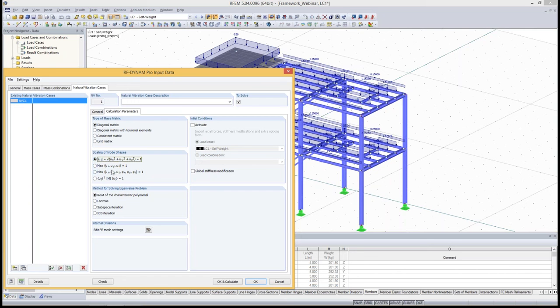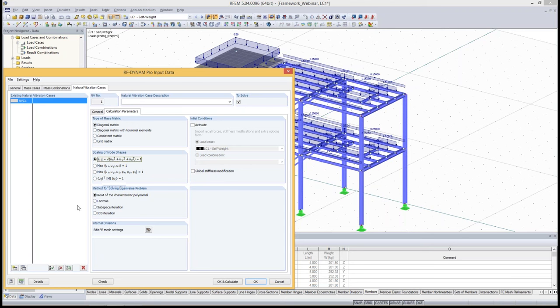So we choose the top one. This is just for illustration. And the last option gives you modal masses of 1 kilonewton. This is more a mathematical approach, and it is used internally anyway when the equivalent loads are calculated and so on. So we use the first option.